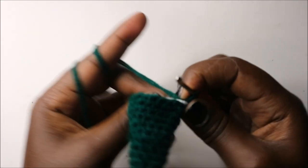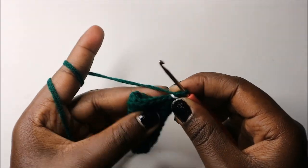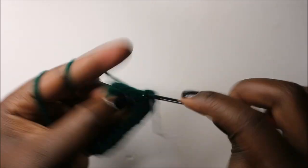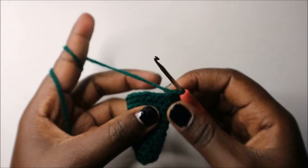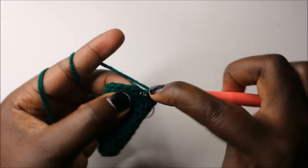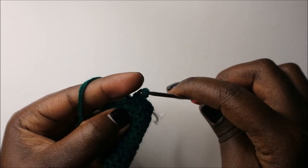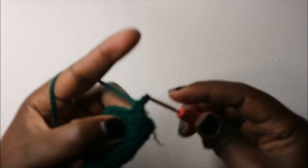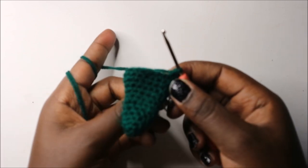Okay, so now in our 13th row, we are going to do 5 single crochet, then increase and repeat all the way round for a total of 21 stitches. So we do single crochet 1, 2, 3, 4, 5, then increase, okay, and then you're going to repeat that 2 more times.